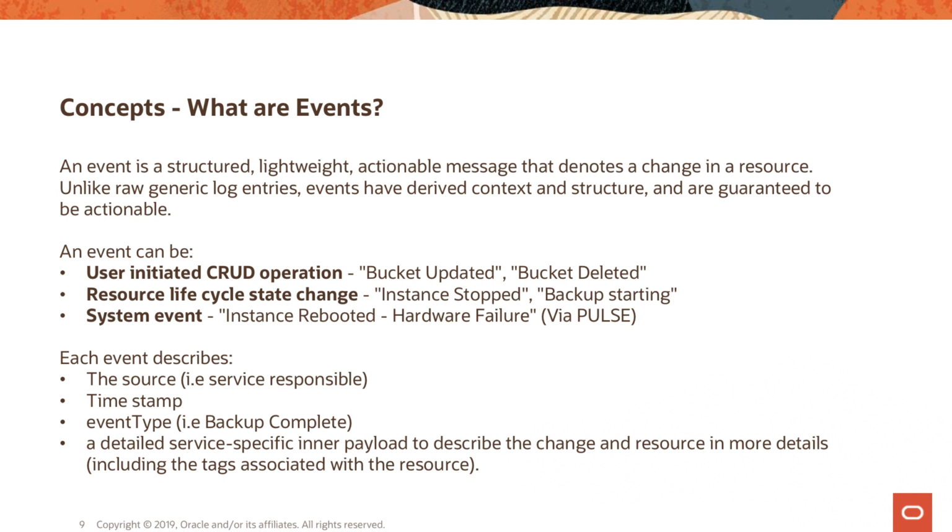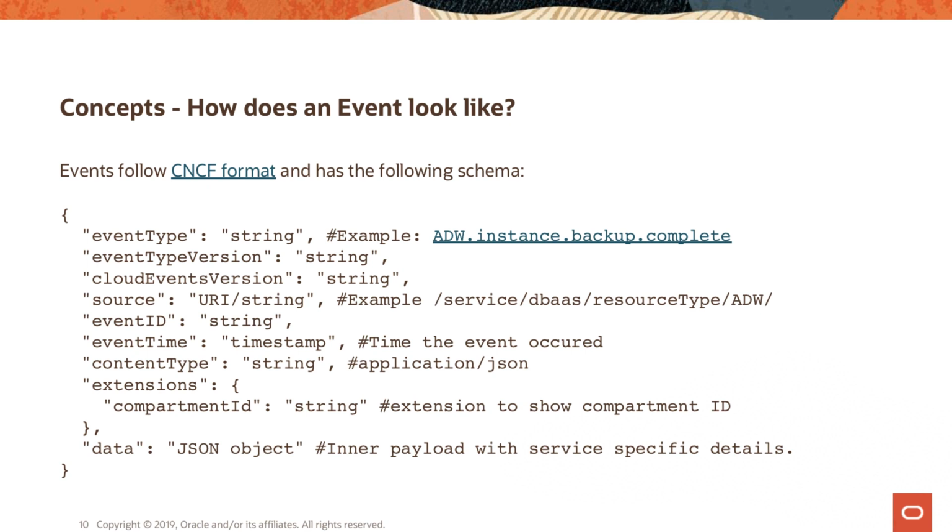Each event itself is based on the open source CloudEvents standard, which is part of the Cloud Native Computing Foundation. It's a project there, and they have an open source standard that we follow for the OCI event service. In part 1, I went into detail on why that is important. Each event itself uses JSON objects to represent these interesting things that have happened. So let's actually look at an example event.